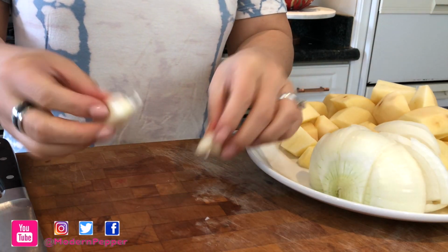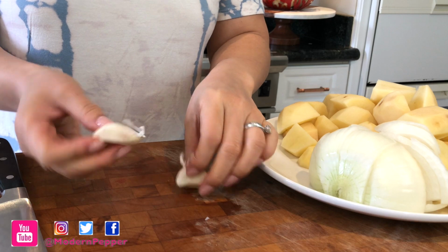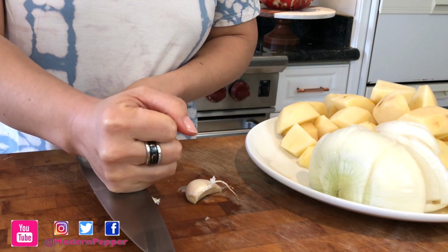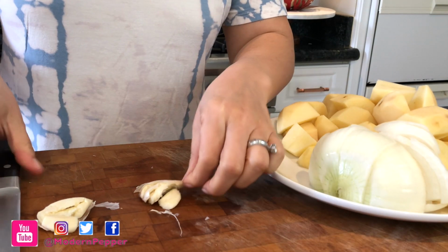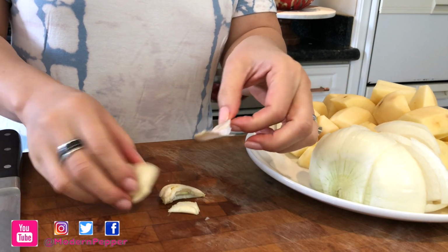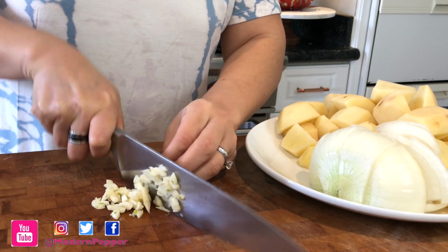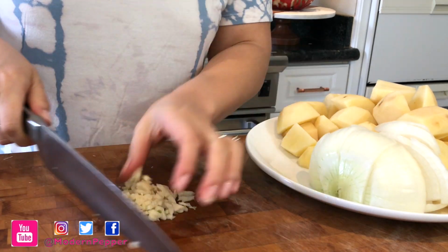So yum. The next ingredient you need is, I have 2 large garlic cloves. If your garlic cloves are small, use about 3 or 4. You cut the root end off like that. Then you take your knife, make a fist, and you strike it down. And then you strike it down again, because that's how you can remove the skin of your garlic clove, and it just literally comes off like that. And then we want to finely mince our garlic. Gather them up.